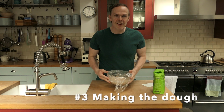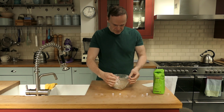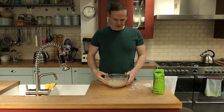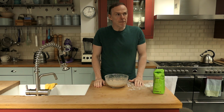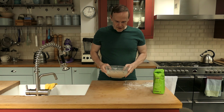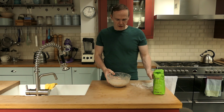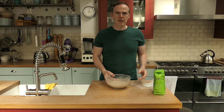Okay, now it's an exciting bit. You can see how much it's risen up. So this is only about 5 or 5.5 hours later, and you can smell, it smells very sour. So now we're going to make the dough. It's the exciting bit.